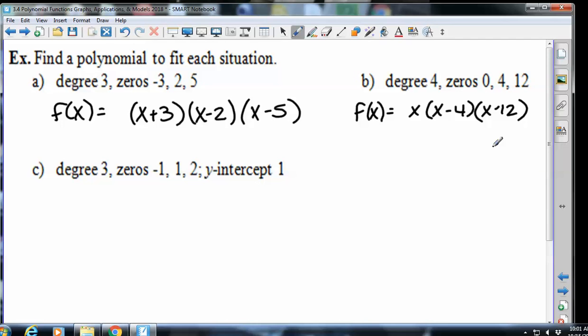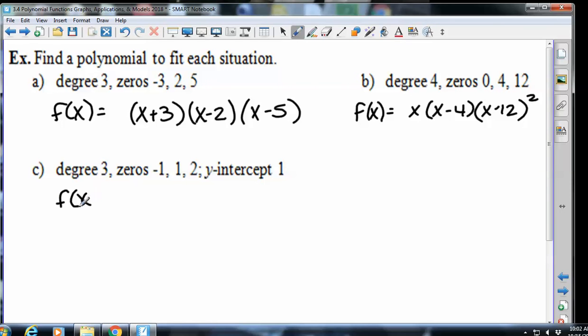Yes? What'd you say, John? Square something. Did I tell you which one had a multiplicity of 2? No, so does it matter which one I square? No. But if you throw a square on one of these, then you have 1, 2, 3, 4 x's. So that would take care of our problem. I just said find a polynomial that works. I didn't say that there's only one. If I'd given you a multiplicity, then it would have to go specifically on which one has a multiplicity of 2. But in this case, I did not.